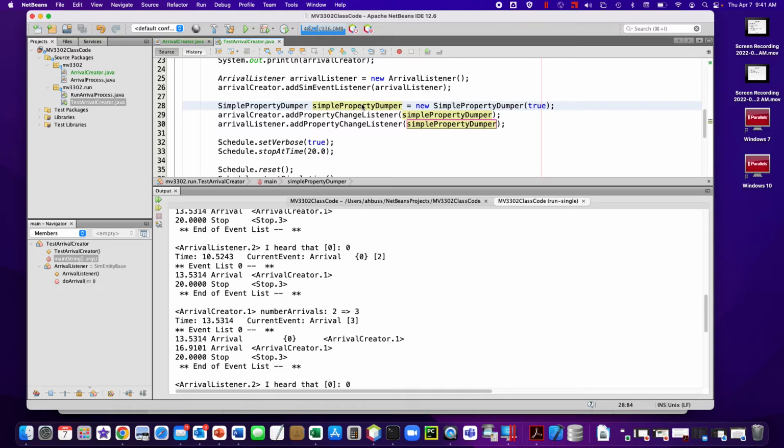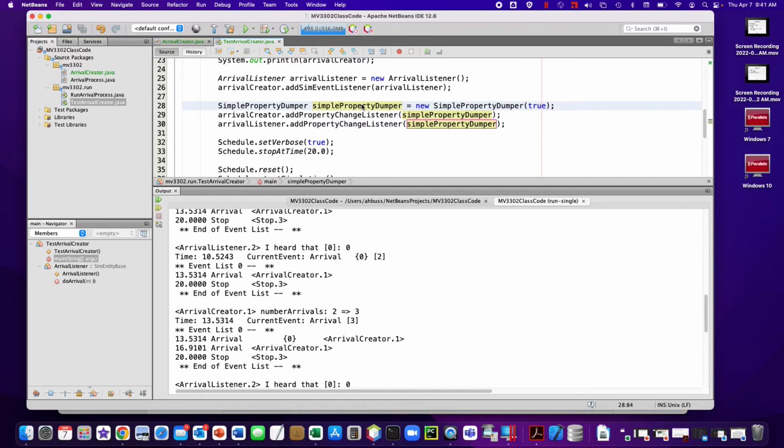And what you'll be doing tomorrow is utilizing a couple things. You'll be using the sim event listener to implement the multiple server queue as a component with the simple server. And then you'll be using the property change listener together with a stat object to compute certain measures.